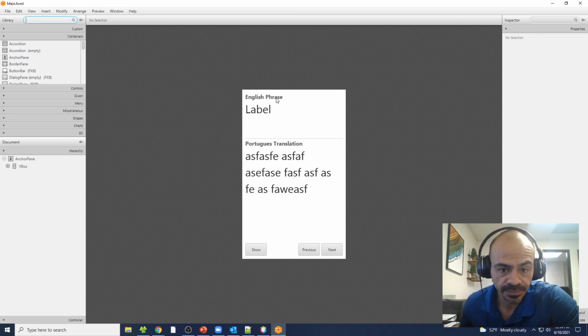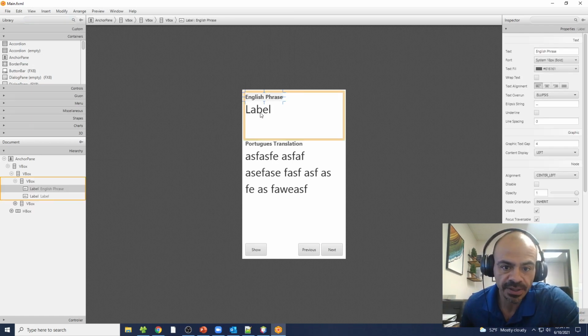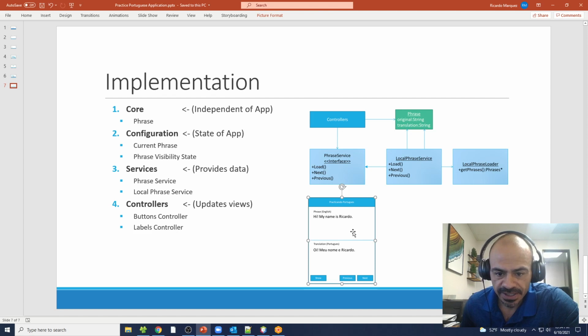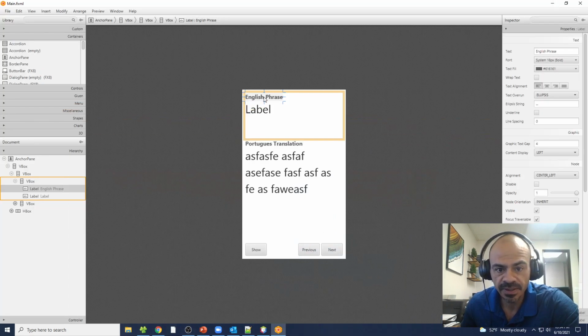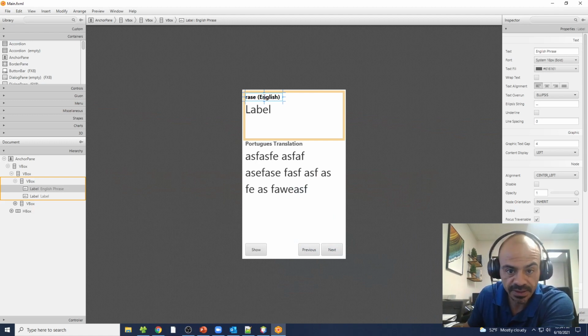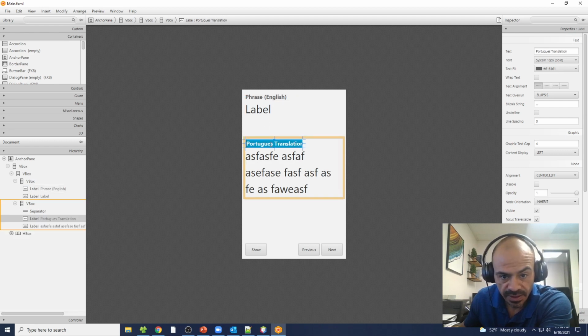So I have the English, or the label here, and basically all I'm doing is implementing this in FXML. So we have phrase in English, translation in Portuguese. So let me just do this, I guess. English, translation, Portuguese.